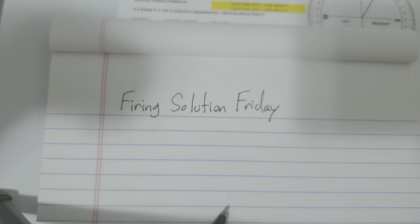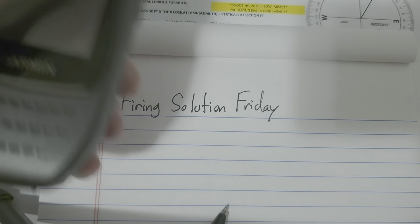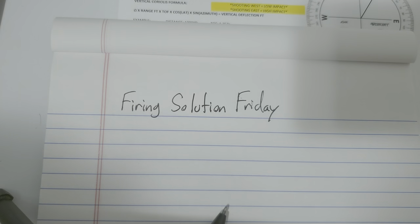I can get the altitude, and then when I get out there, I can verify the altitude with the GPS and verify the barometric pressure at that altitude with the Kestrel. We want to get as much information as possible, and that's how we did it. Particularly this past weekend when we did the 944 yard shot, I actually did not use the Kestrel. I don't know why, I just didn't think about it. So we're going to go off of just GPS altitude.